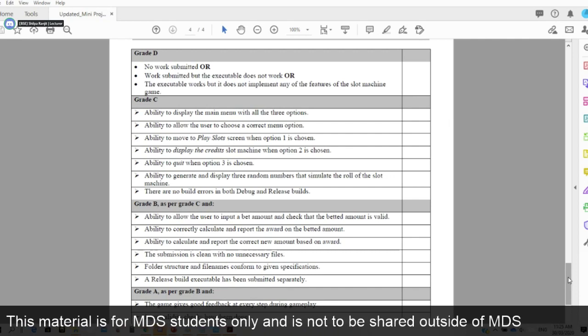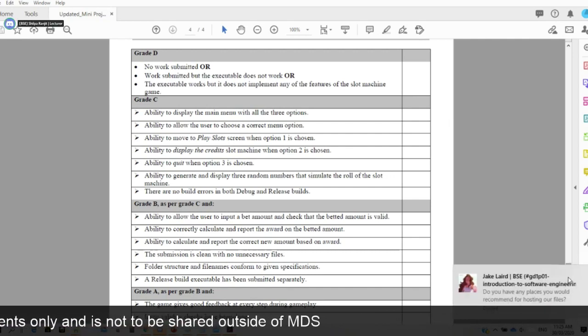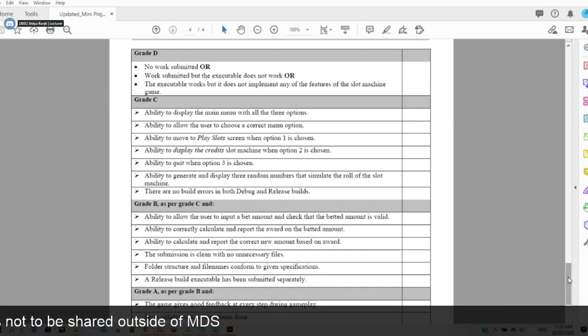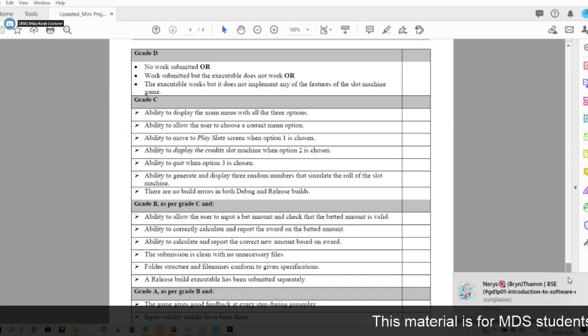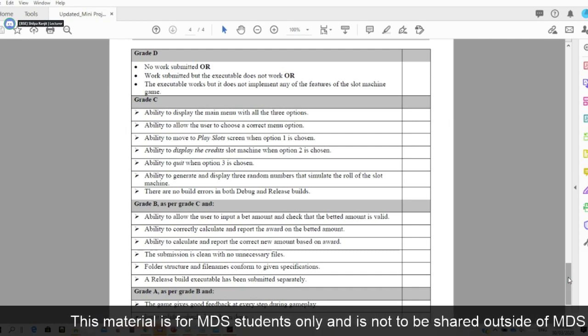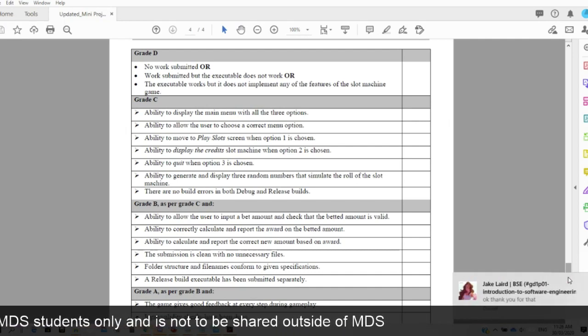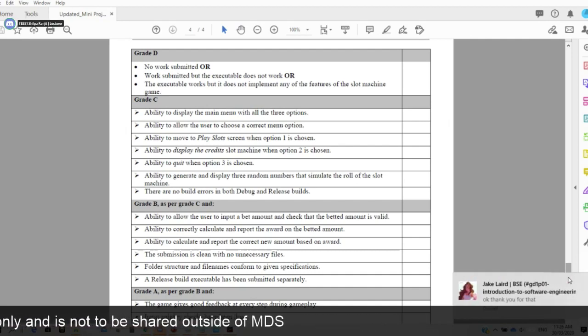Okay, Hamish. So I guess you're clear with that. Do you have any places you would recommend for hosting your files? I guess the most common one is Google Drive. Google Drive has 15 GB free. GitHub is also okay. It's better if you get used to GitHub now because you will be using that extensively in your coming years. Or even Google Drive is fine, that'll give you 15 GB. But Google Drive is just a temporary solution.